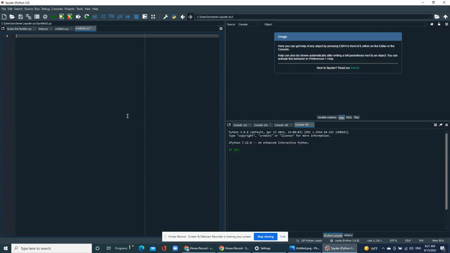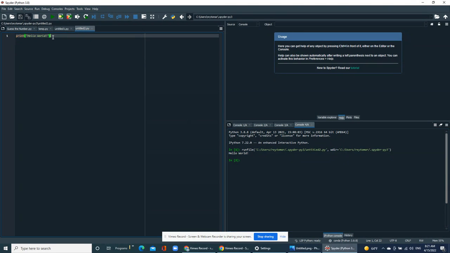Anyway, let's get started. First things first, we need to know how to print something on the screen. It's quite simple. Just type in print and a set of parentheses. Type in a pair of quotes. They can be either type of quotes, and they can be on two lines or one line. Then you can type in whatever you want. Hello world, I'm going to type. If you print it, it shows hello world.